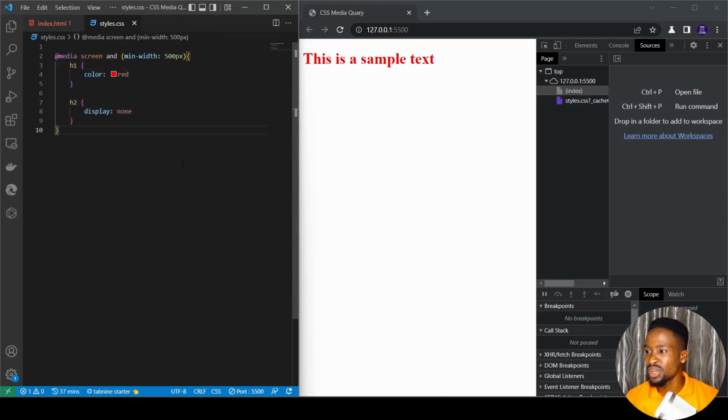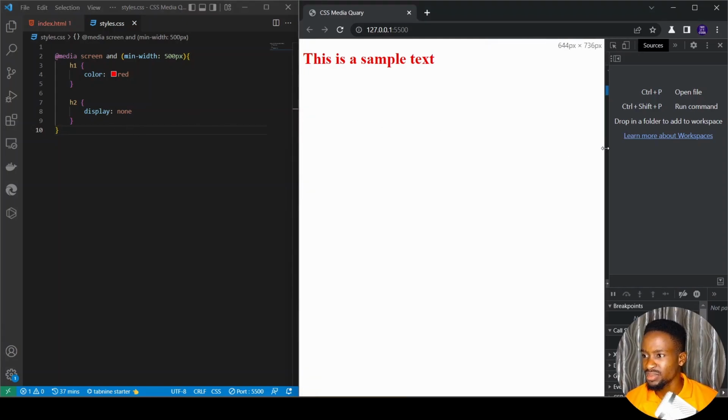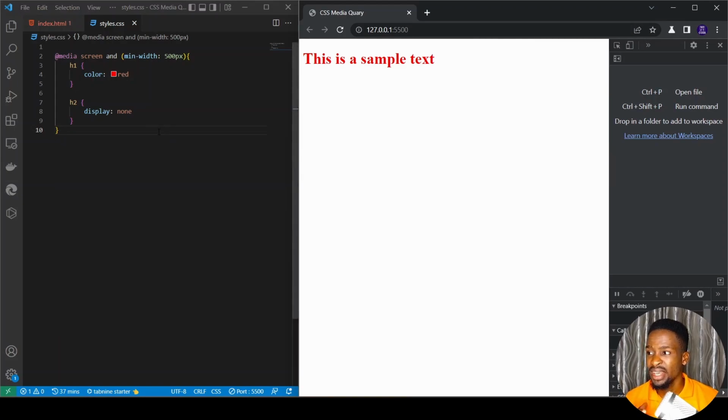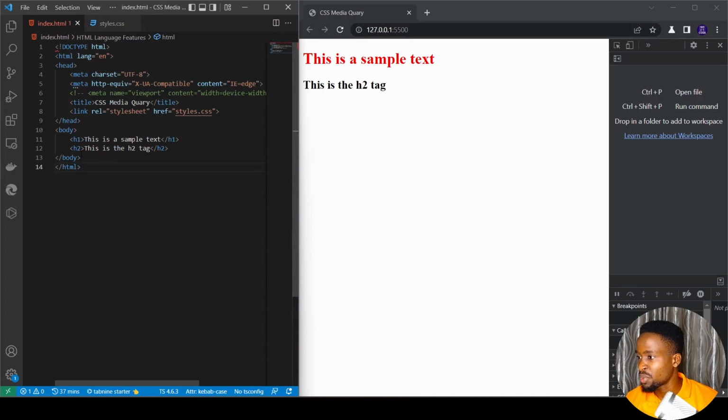So this is actually what the min width does, and we can use this for mobile responsiveness to say that, okay, I want to see this on the mobile screen, but I want to see that on a large screen. So let's take a look at this. A very good use case. Let's say we have a heading, and our heading is an H1 tag on a very large screen, but on a smaller screen, we want our heading to be probably an H3 tag. We'll have to change this for that. So let's say this is H3 and this is H3.